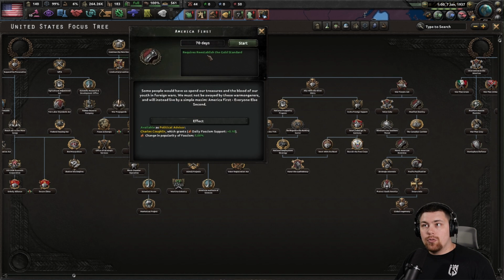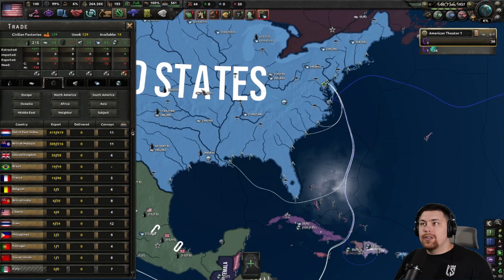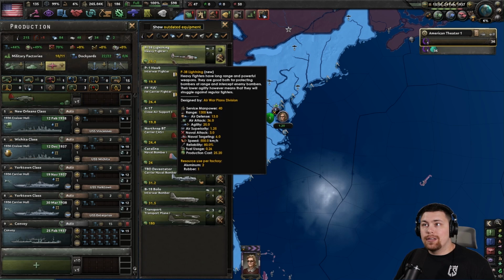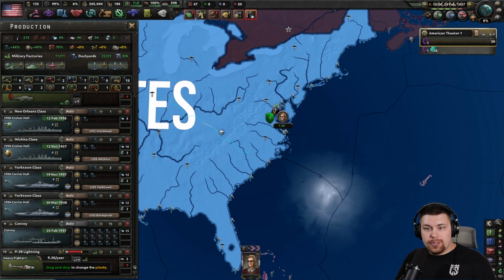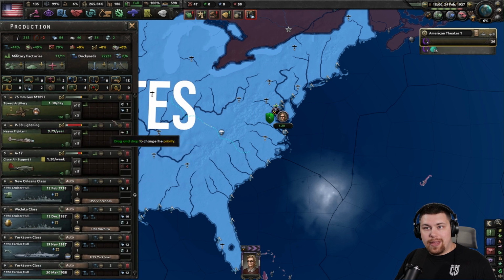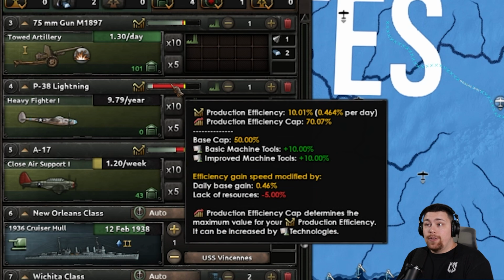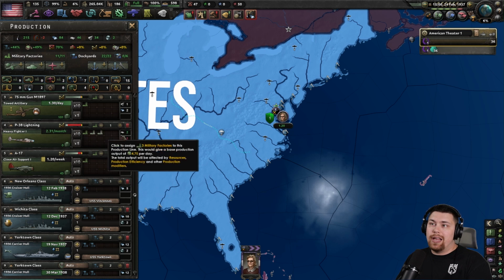We have reestablished the gold standard, and we will go America First, which will allow us to finally get this guy here so we can start shifting our focus in our ideology. Since we've got an extra mill factory here from one of our senators, we are going to start off these heavy fighters and get them pumping up a little bit of efficiency here, and hopefully we'll be able to get a few of them off the ground. I think that's going to make a huge difference for the Civil War. It'll allow us to really get an edge in the sky.